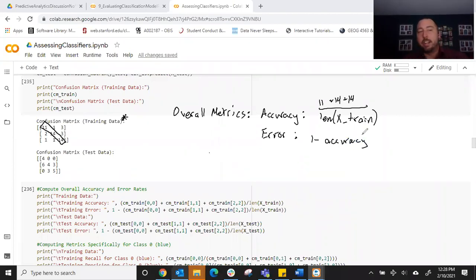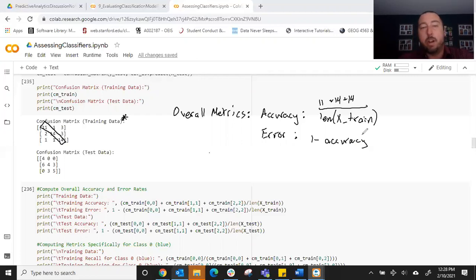And it's important to discuss error because if you remember in regression, all of our performance metrics were in terms of error: how bad is a model? Typically in these predictive tasks, we're trying to minimize an error rate. This is the same thing as maximizing an accuracy rate, but for consistency across regression and classification, we talk about error most often. So we have an accuracy rate and an error rate for the training data. We also have the same thing for the test data.